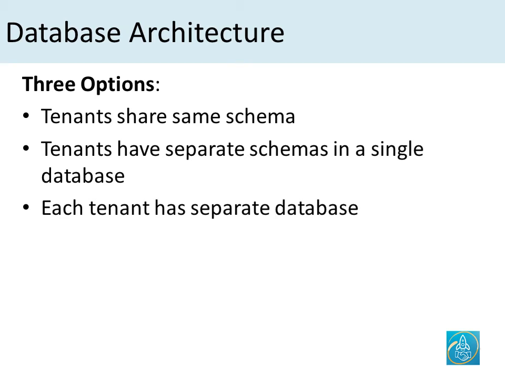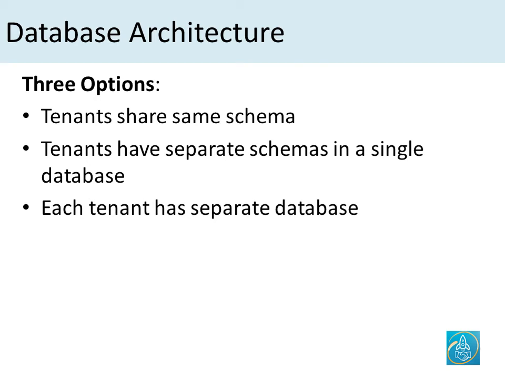This option may have its drawbacks because there's a possibility where, if the code is not properly written, one customer may see another customer's data. However, truth be told, the way applications have been implemented in today's day and age, it does not happen a whole lot. The second approach is separate schemas in a single database.